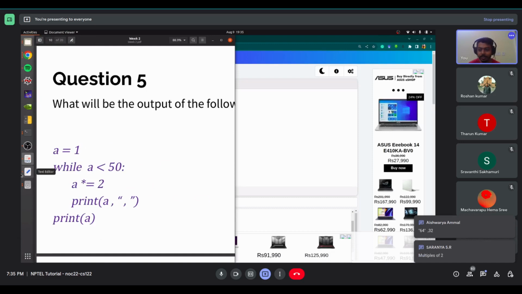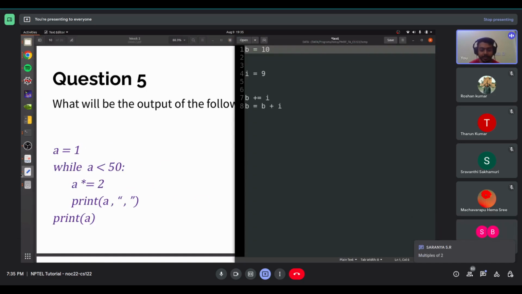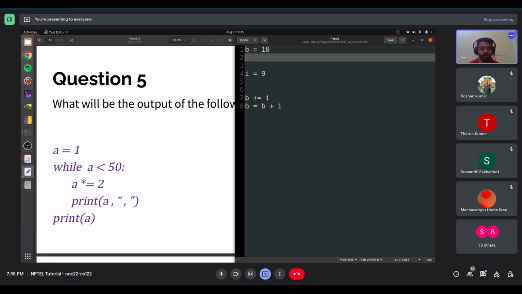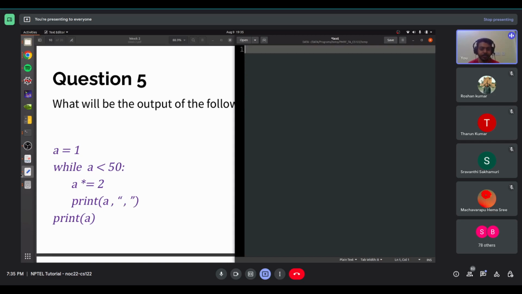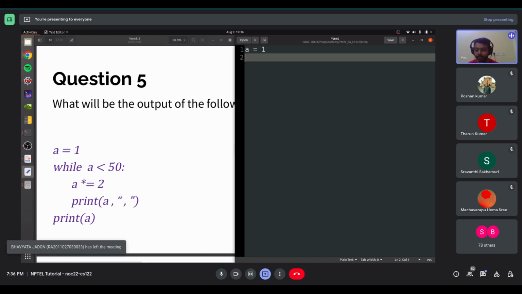So without code, let's try to just solve it. When you are presented with a question like this, which tells you to print some output or calculate a value, it's best to actually write it down. I'm writing here in a notepad kind of thing, but you can also do it with pen and paper. Let's run through the program and see what gets printed. Initially the first line of code is a equals 1. Now we are going into the loop.